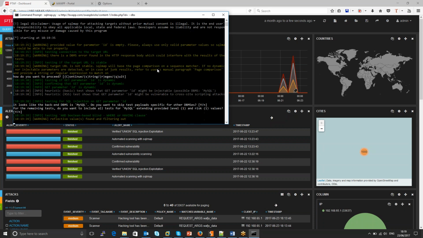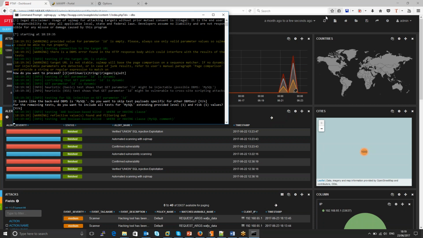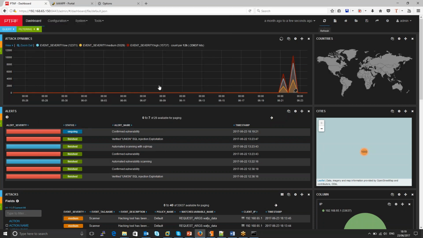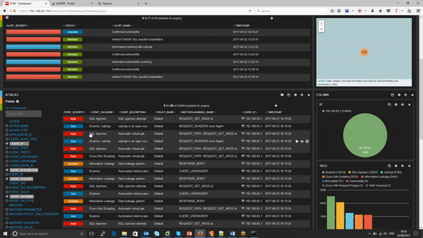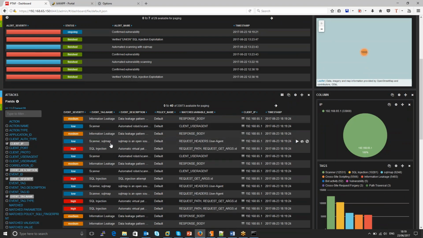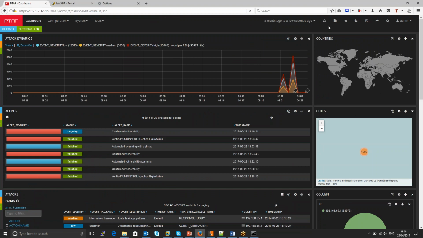I'm going to continue scanning, and if I refresh on the client side, as you can see over here, there are a lot of confirmed vulnerabilities, and also the WAF is screaming about information leakage. My server side is being scanned by SQLmap.